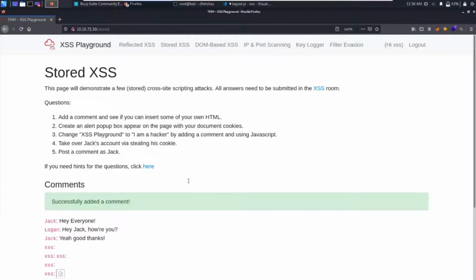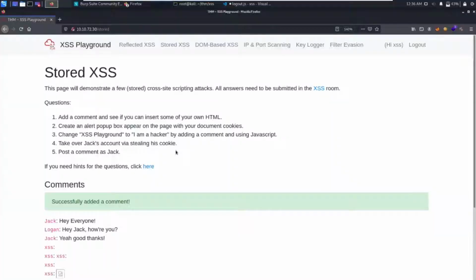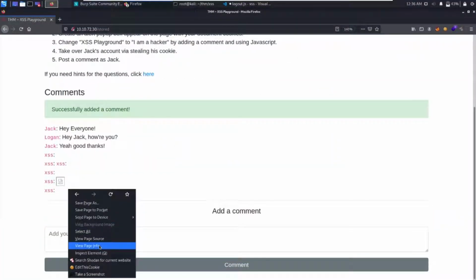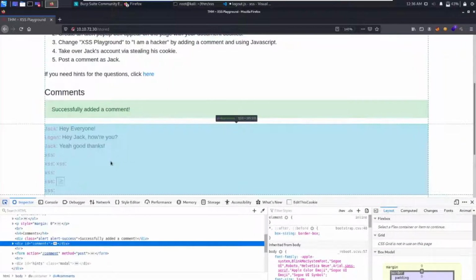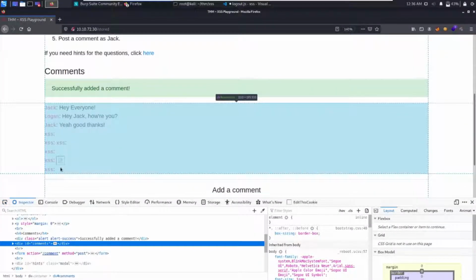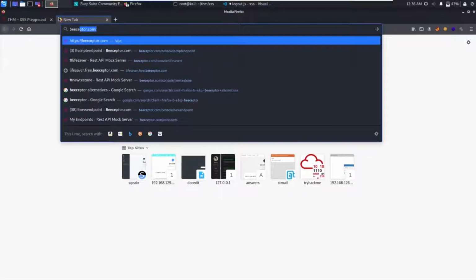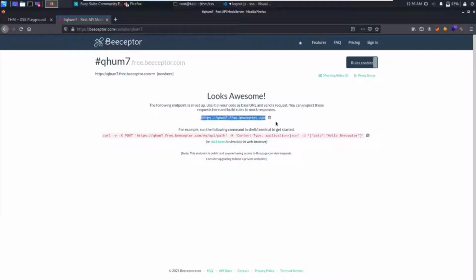Let's let everything load. Okay, so the stored one is broken. My guess is if we rebooted the box, it would be working properly again, or they've sandboxed this so it's not allowing outside connections. Yeah. But usually that's how you would do it. So if you're looking for a website to do this on, you could use Bceptor, and it basically just creates mock API endpoints.